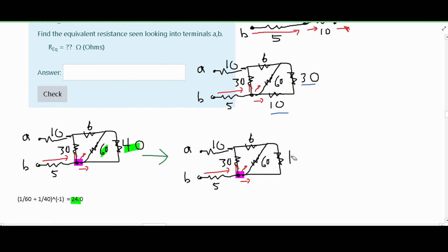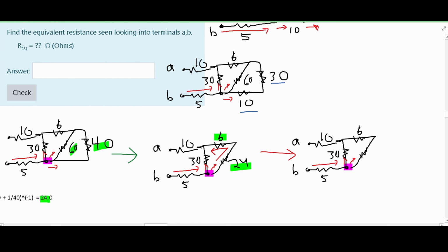So I'm going to get rid of these and then just replace this 60 with our 24. And then we can get rid of the current flowing this way because there's nothing flowing down there. If we look at this circuit now, we can see that we have something else that is also in series. That is this 6 ohm resistor and this 24 ohm resistor. And this is because when the current goes up this way, it goes back this way through this resistor. So we can add them together. When I add them, all I'm going to do is knock this part out and then completely redraw it where we have this line here and our resistor right here. And this is going to be a 30 ohm resistor.